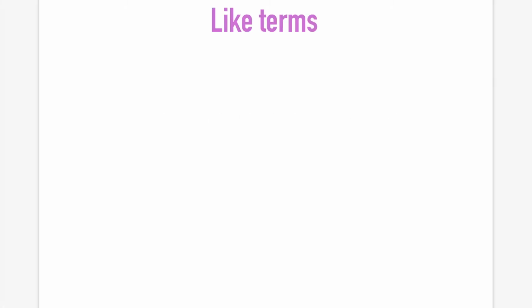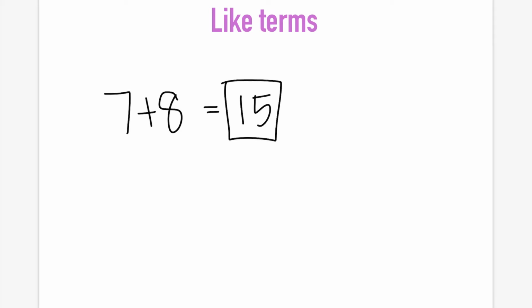We understand the idea of combining like terms when we're using constants, even if we don't think about it as combining like terms. It's as if we had 7 plus 8, we wouldn't leave our answer like this, we wouldn't turn this in as a final answer. We would simplify this, doing the operation out, and get 15, and this would be the final answer we'd use.